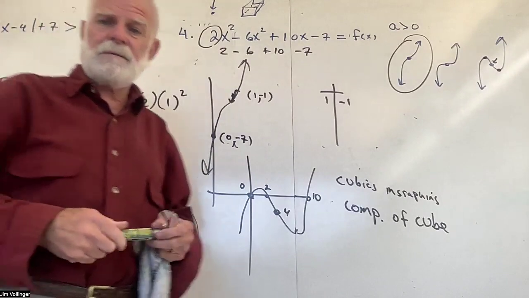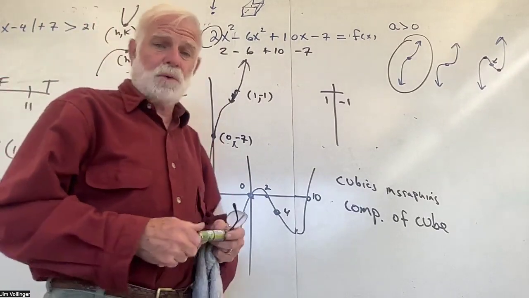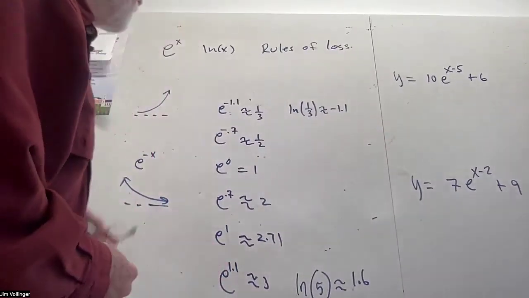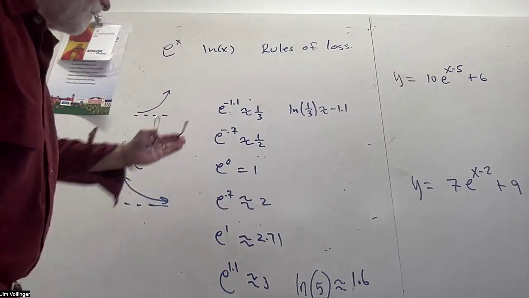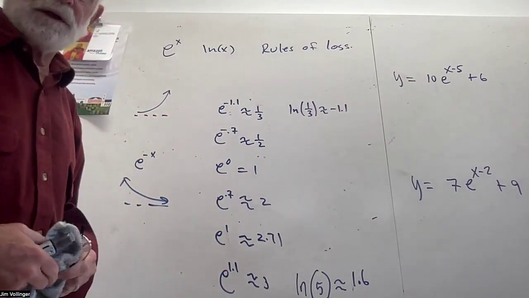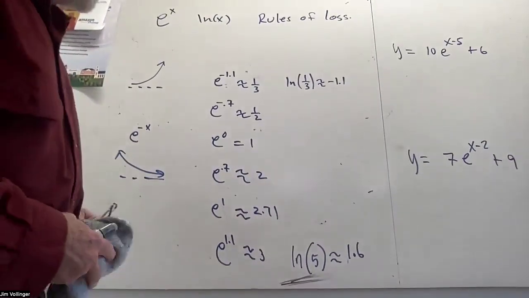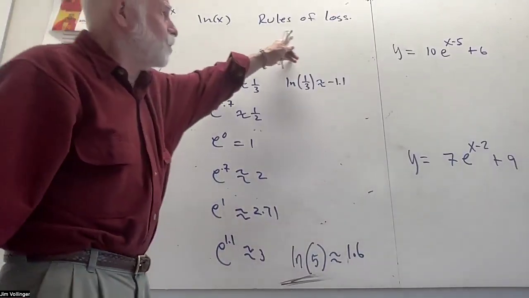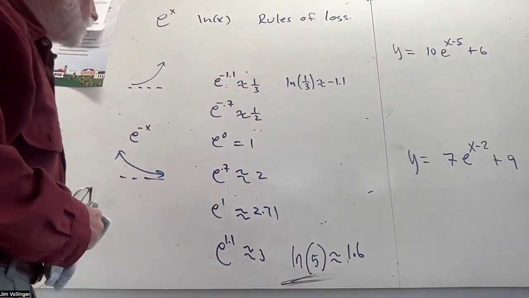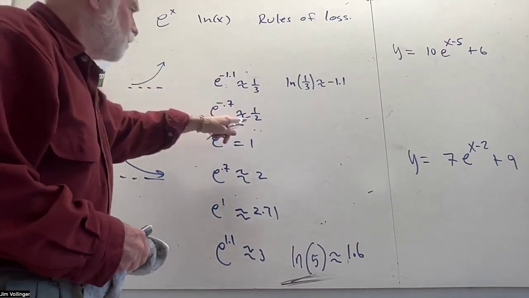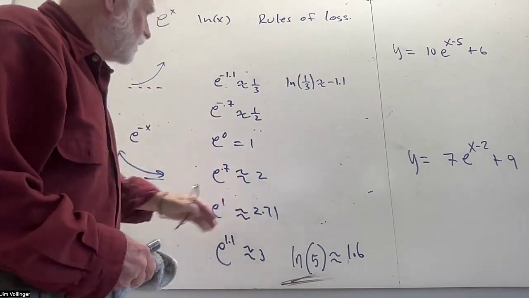And that'll be a 3-day rapid fire 5 in about 2 weeks, I'm guessing. Right, maybe, no, I think I said I might do that last in terms of homeworks. But exponential functions, I gave you the memorization sheet the first week of class. I've asked you to memorize these values. I know a lot of folks haven't yet, but you're going to need to in order to get us to the rules of logarithms. So e to the negative 1.1 is approximately 1/3. E to the negative 0.7 and 1/2. You can pause the video and see those.